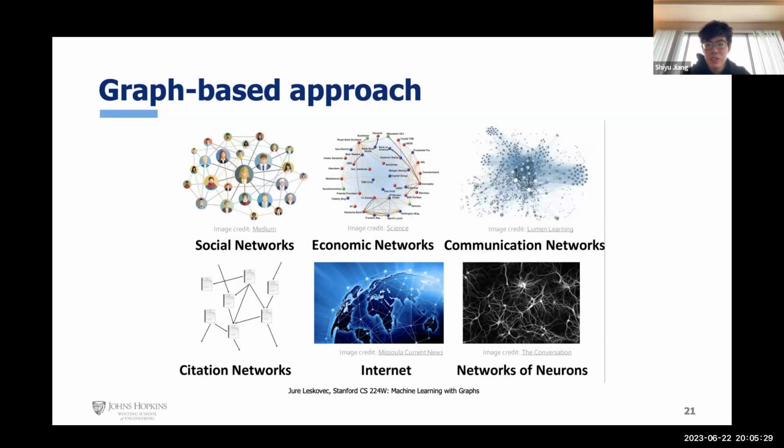We also have communication networks and citation networks, where which paper is cited by which paper tells us which paper is the most important one. We also have the internet, where we can see how our personal computer or laptop connects to the internet through a graph of the net. We also have networks of neurons in biology, and so on.